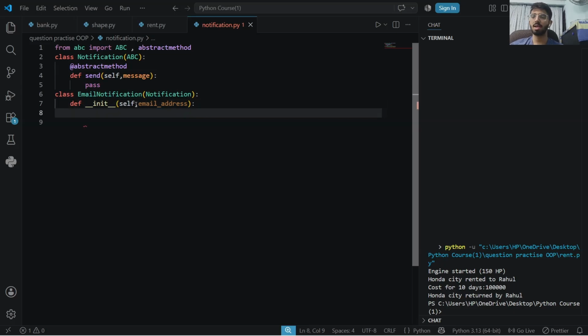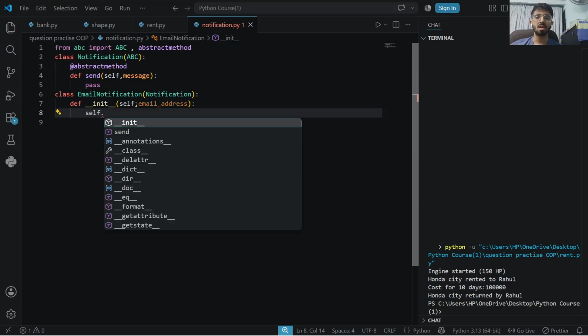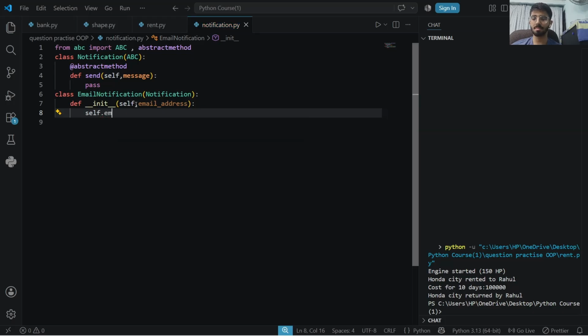Now I am initializing it like self dot email address should be equal to email address.